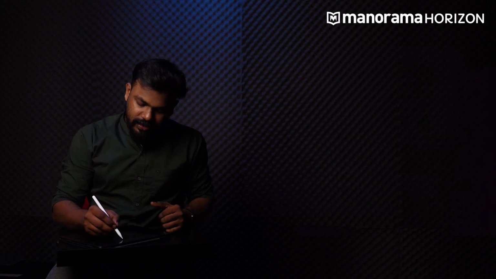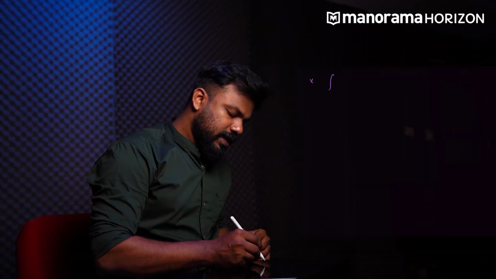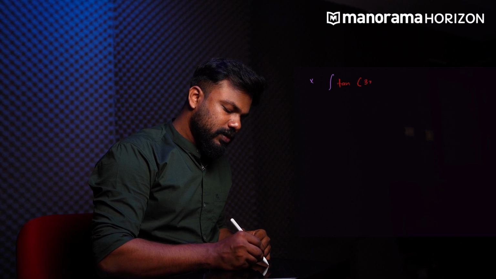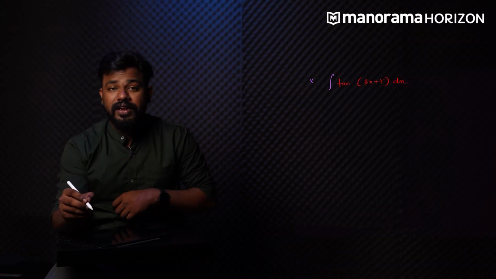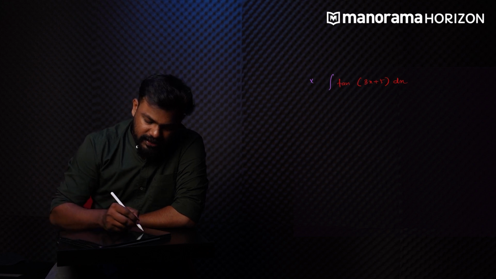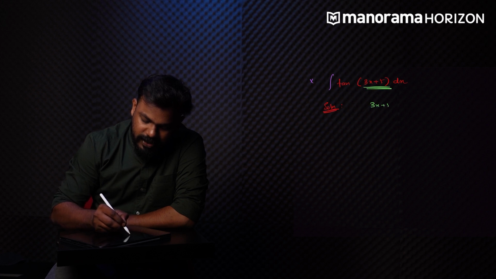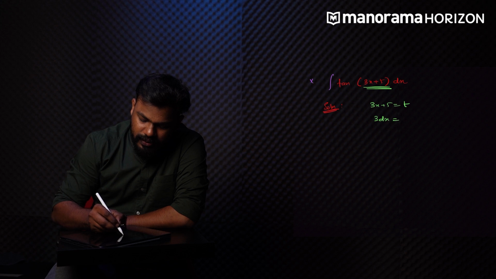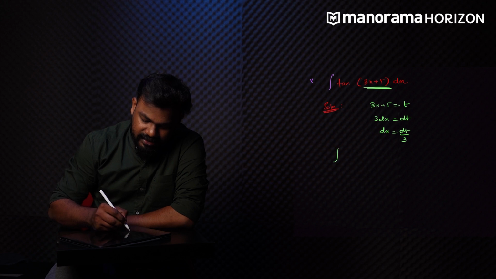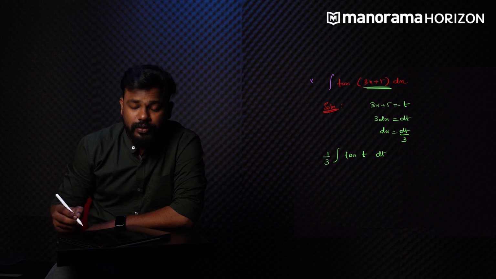Okay. So one example that we can start over here is integral. We already did sine, right? So I'll go with another one. Integral tan 3x plus 5 dx. So what will be the integral of tan 3x plus 5 dx? To find the solution, you just need to take 3x plus 5. So put 3x plus 5 is equal to t, 3 dx is equal to dt, or dx is equal to dt by 3, right? Now change tan 3x plus 5 to tan t, and dx to dt by 3. So put the constant outside, so 1 by 3.